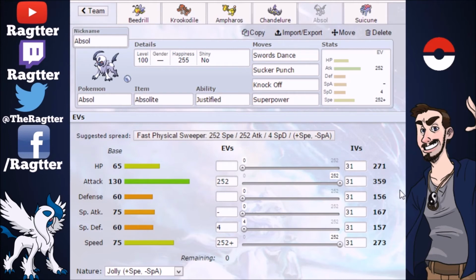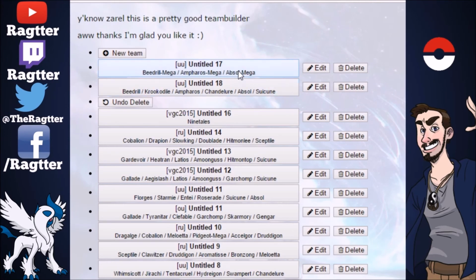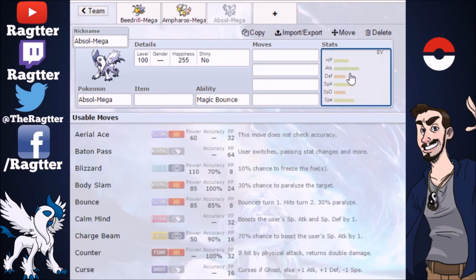Now, what makes Mega Absol so good? Let me jump over to its stats and we'll show you what I mean. Hello darkness, my old friend. Mega Absol and its Magic Bounce. What Magic Bounce does is anything that isn't a direct attack, a non-damaging move to be specific, or a status move, that'll get reflected back at the user.